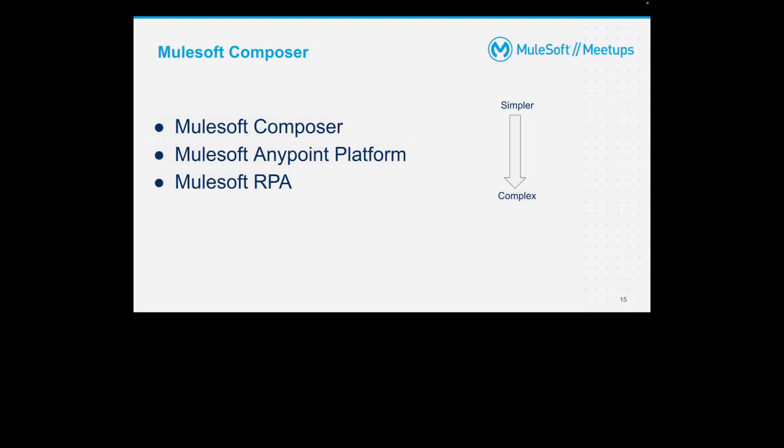I would rather use the legacy system, but I want some tool that could help me access the legacy system, and I don't want my sales reps to perform the same task repetitively. So for that reason, I would use MuleSoft RPA. Again, it goes from simpler to complex. If it is very simple, I would go for MuleSoft Composer. If it is complex, or you want bulk data executions, or your data volume is too high, then I would go for MuleSoft Anypoint Platform. If you're using a legacy system, then I would go for MuleSoft RPA.